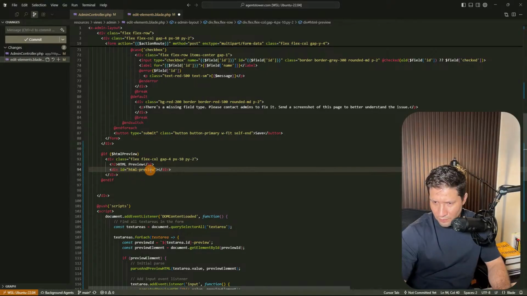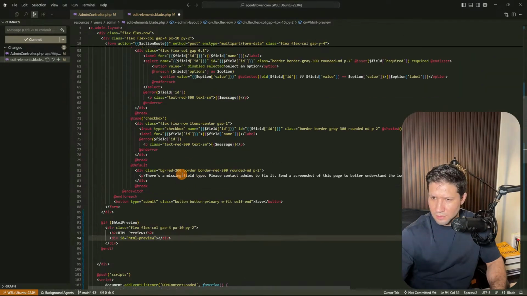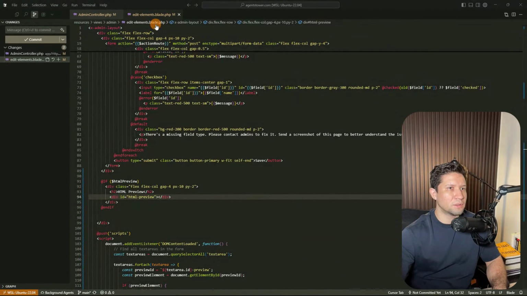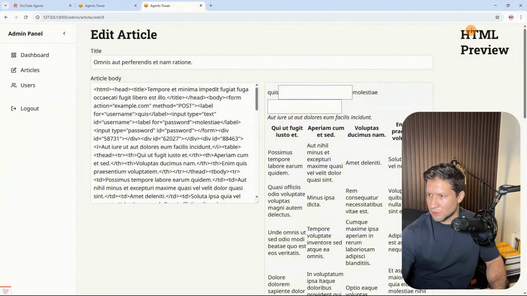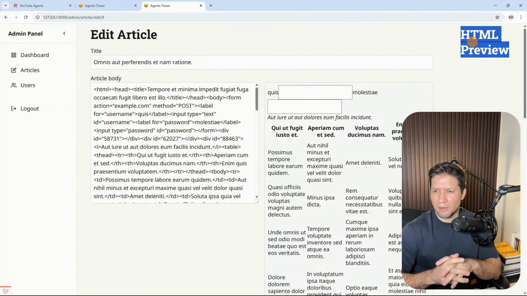Okay, so this is HTML preview. Let's see. Okay, so this is not working. Okay, let's see. So now if I go in here, okay, we have HTML preview in here. As you can see, it doesn't have half of the page, but I'm not going to worry about that right now.